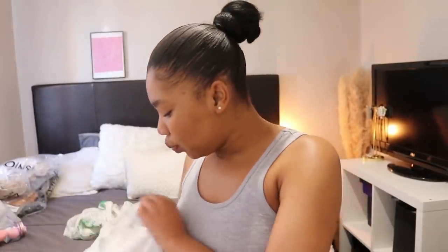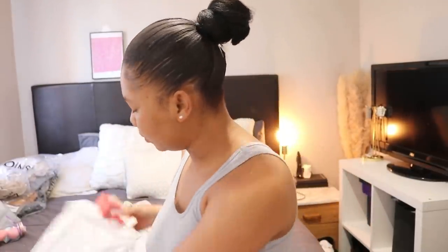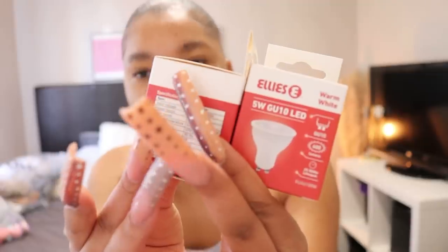And then I went to Surprise Home. I got two lights. I got them in the shade Warm White, because the walls in the house, guys, are white and I wanted some glow in the house. So these are the lights.